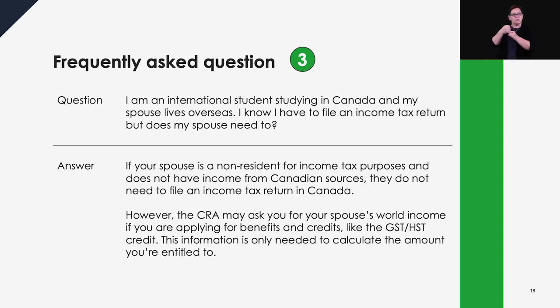Question: I'm an international student studying in Canada and my spouse lives overseas. I know I have to file an income tax return, but does my spouse need to? The answer is, if your spouse is a non-resident for income tax purposes and does not have income from Canadian sources, they do not need to file an income tax return in Canada. However, the CRA may ask you for your spouse's world income if you are applying for benefits and credits like the GST HST credit. This information is only needed to calculate the amounts you're entitled to.